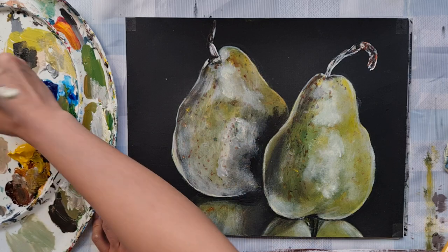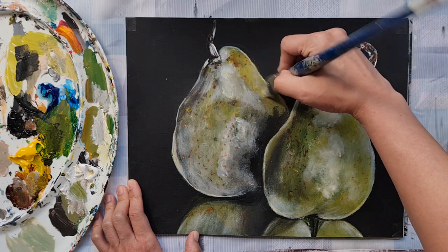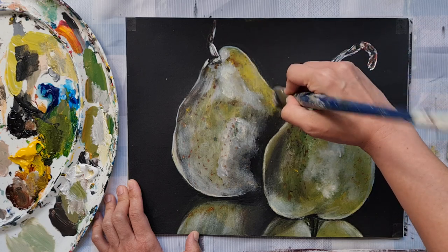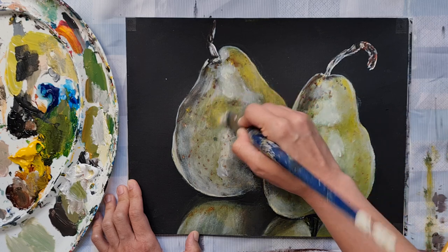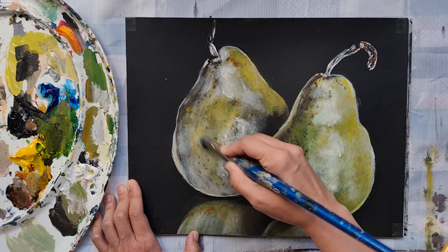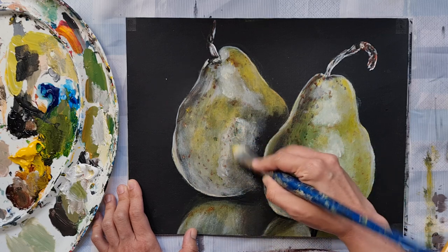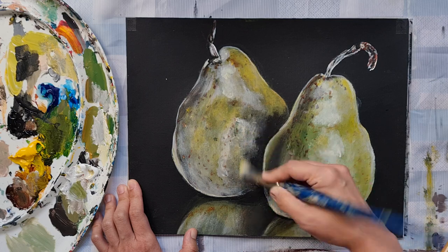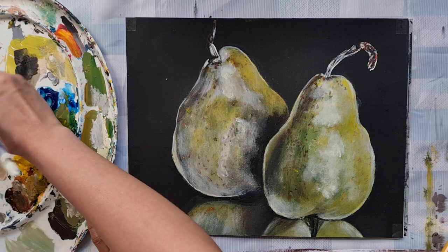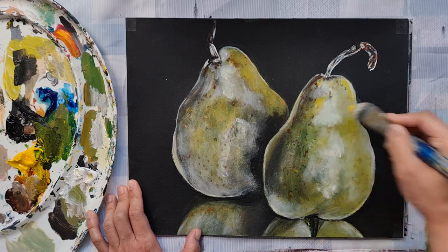Okay, I'm gonna get a little bit of yellow. I wanna make sure that my pear is still yellow. So I'm going to spread some yellowy colors here and there. And even here. So a little bit of yellow here and there.